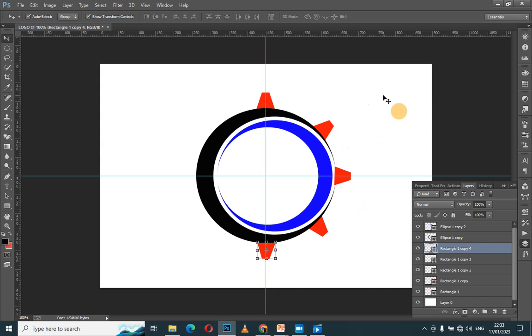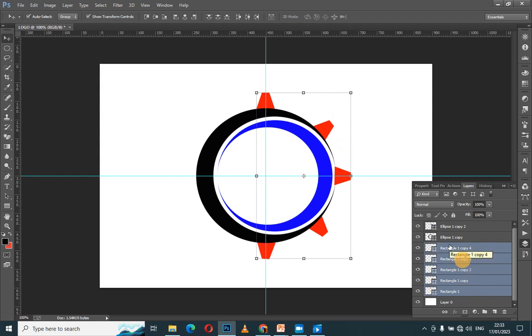Then the next thing I will do, I will press this. Oh, no. I'll come here on my rectangular, every shape that is rectangular here.